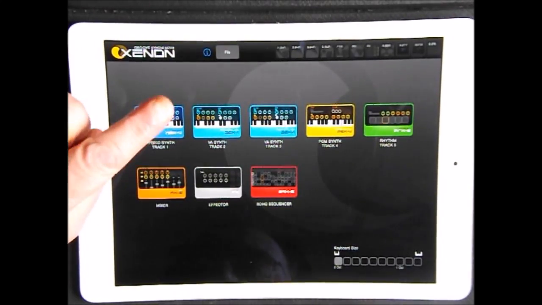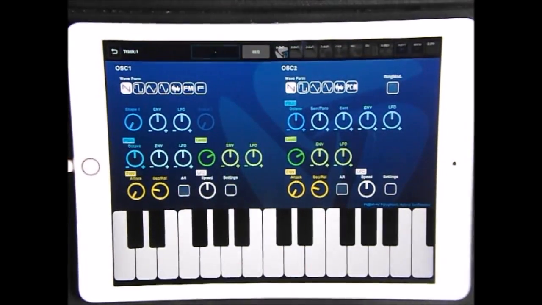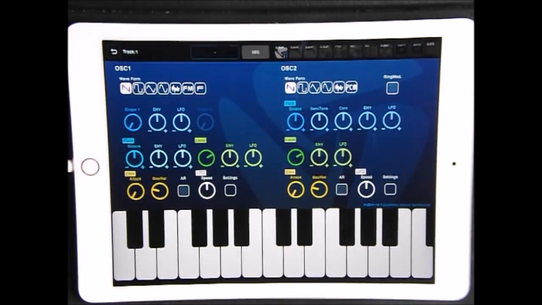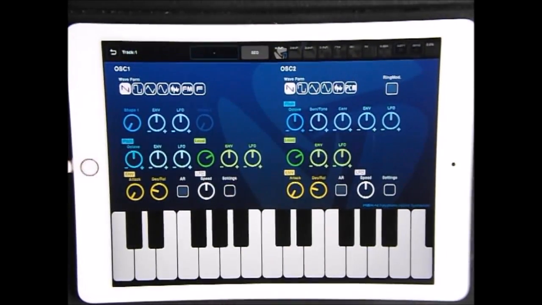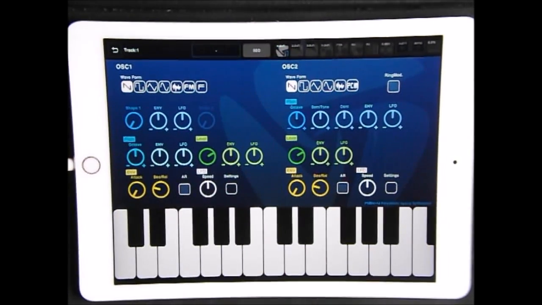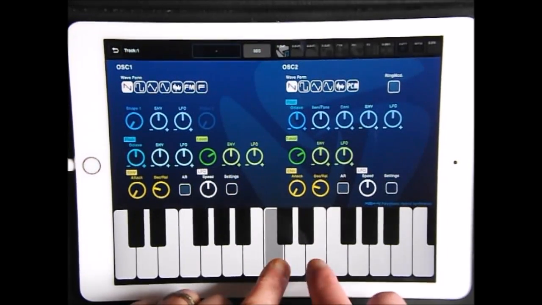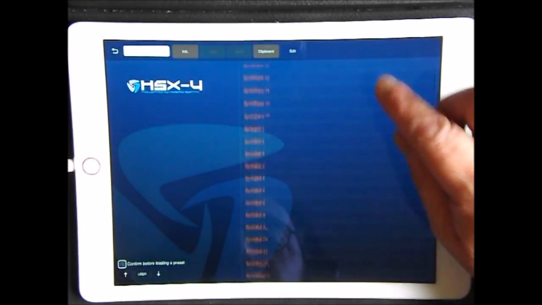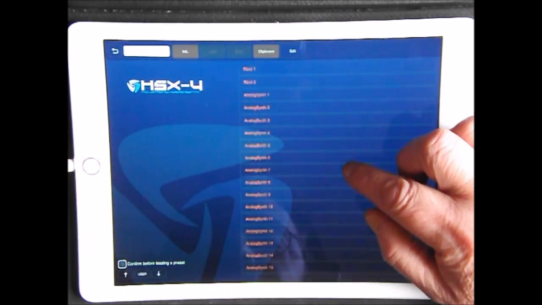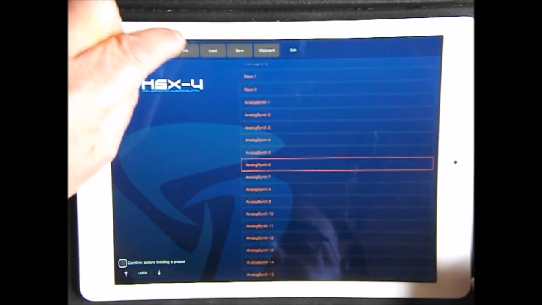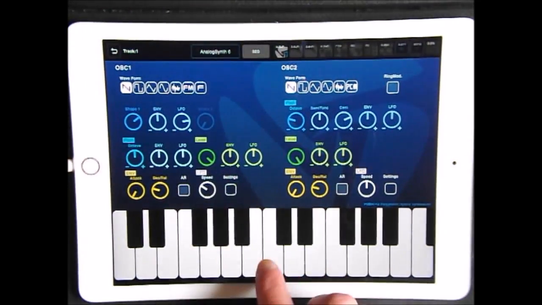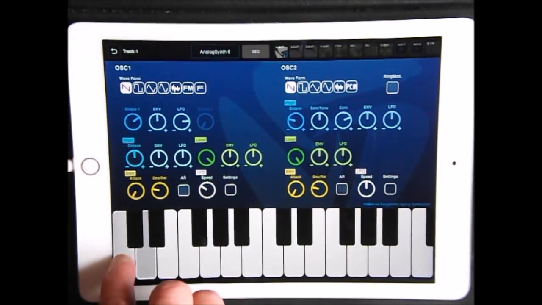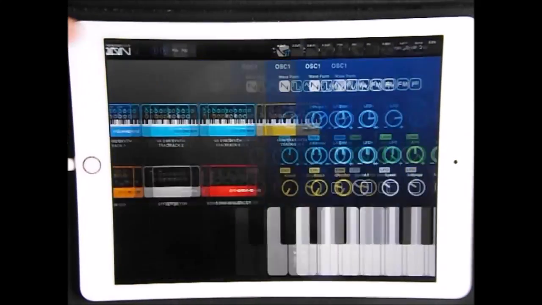So the other thing is, let's have a look at the hybrid synth. Now the synthesizers are superb in this, as you can hear. I'm playing that with a little Korg microKEY 25. For each of these synthesizers, you can see a load of presets, and of course you can select that one, hit load. And they sound very, very good.